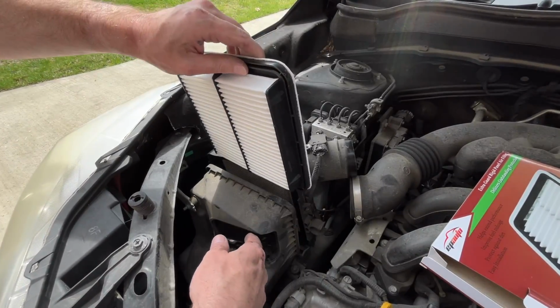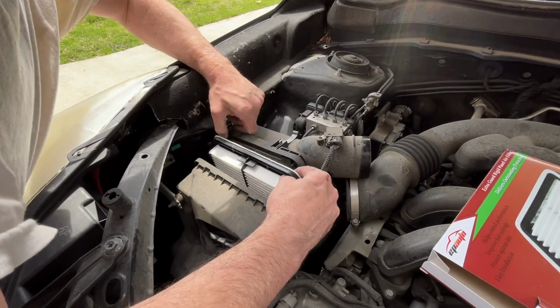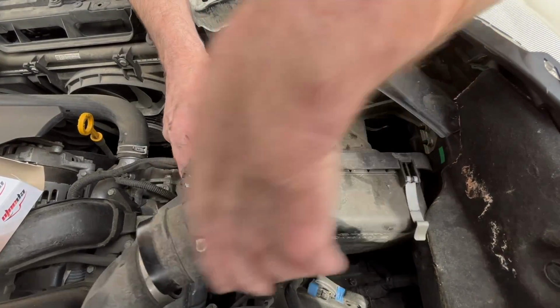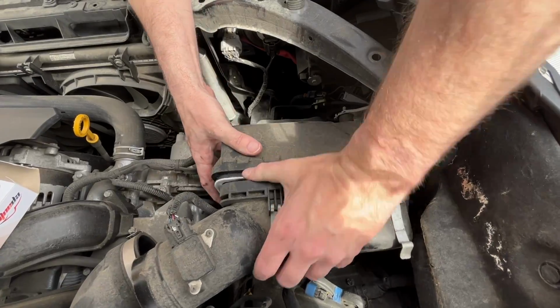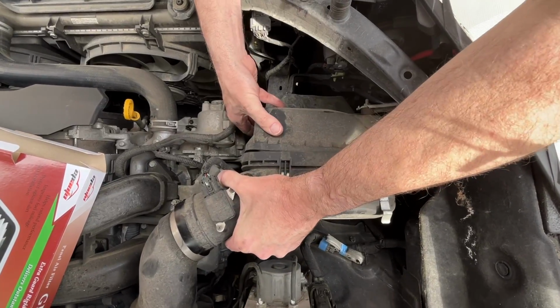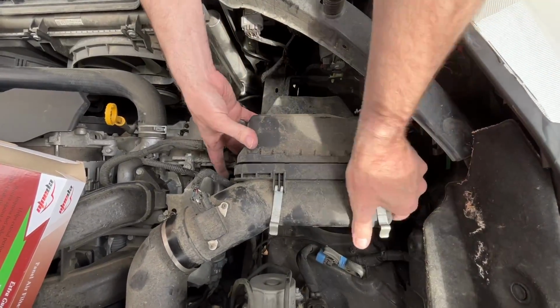Now I'll put that down in here in the air box. So you can see how this fits in here. It's flush against the sides. And then this side hinges on the bottom. How does that fit in? Like so, and you want to make sure that's lined up properly.